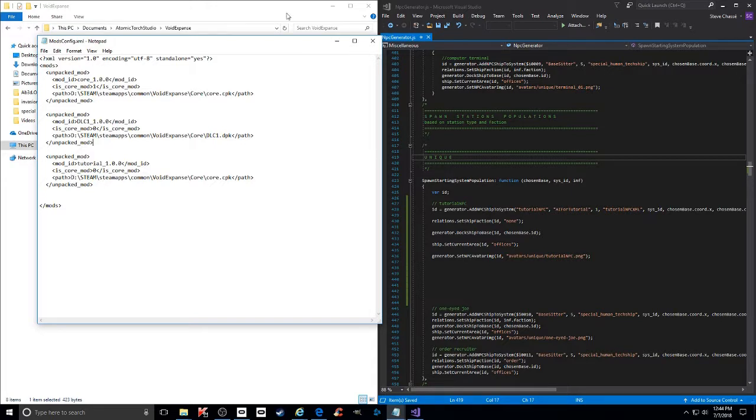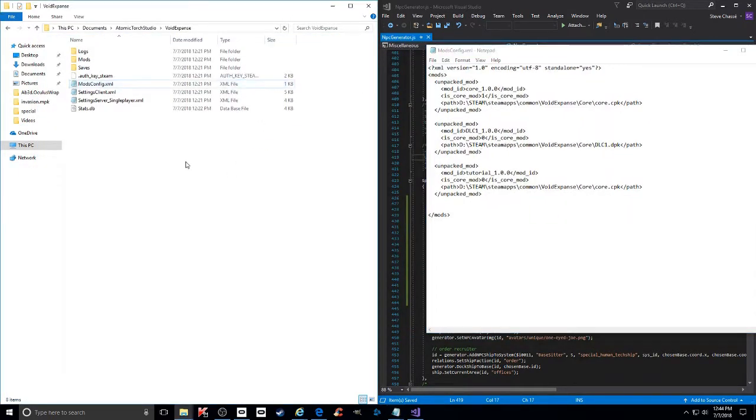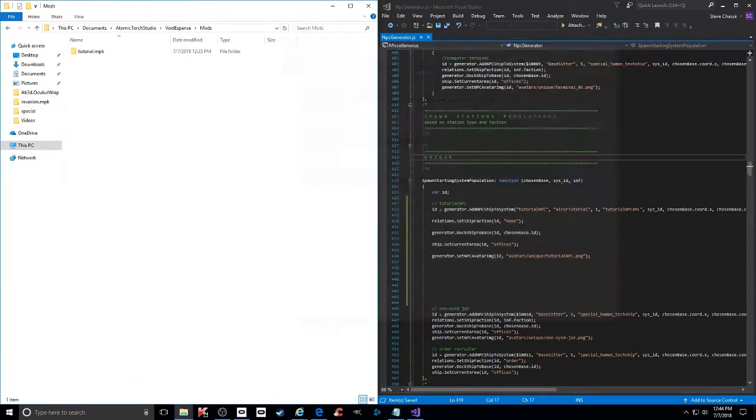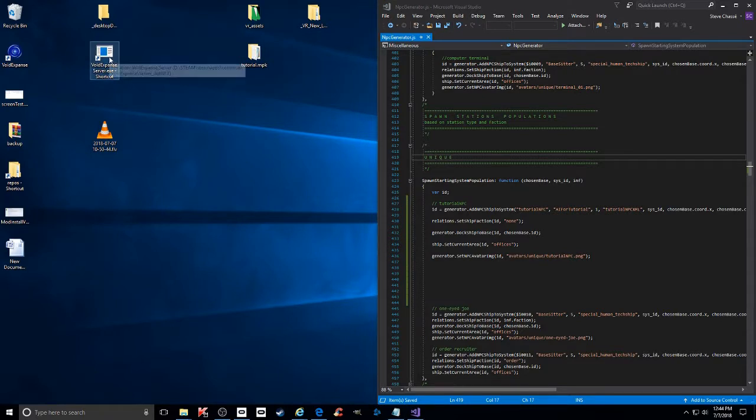Now we've got to find the path. The path of our mod is actually here at the top. Like I said, just copy paste that, but it's not the full path, so we just need to change here at the end. Need to add the backslash, and then you just write down your mod. So it's tutorial.mpk. So save that stuff. There you go. So normally we should already be able to start our game.